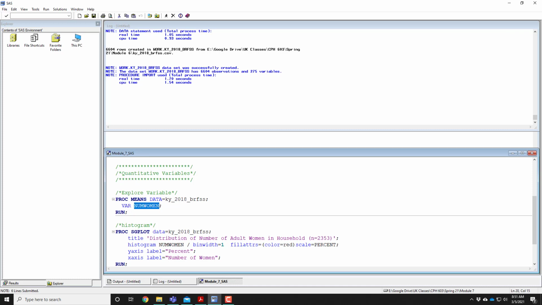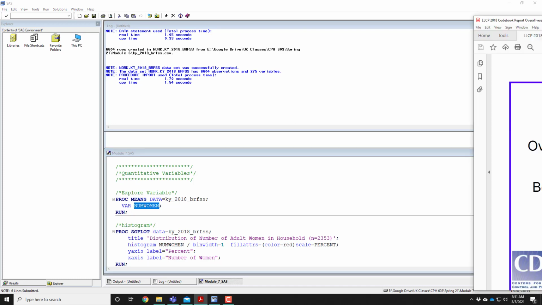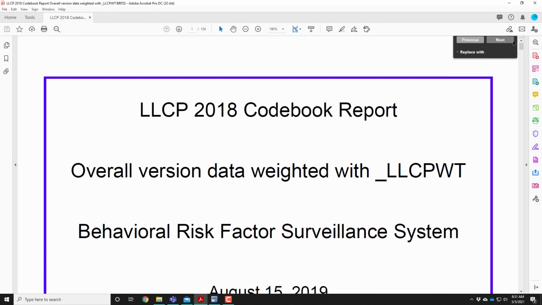So the first thing we're going to do is go to the codebook and explore that. Just as a reminder, in the codebook, if you click on the codebook and hit Control F, or Command F if you're on a Mac, this will bring up the Finder, and you can type in the variable name and use that to find the variable in the codebook to read about.